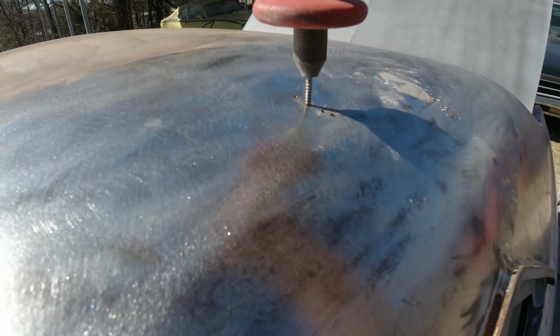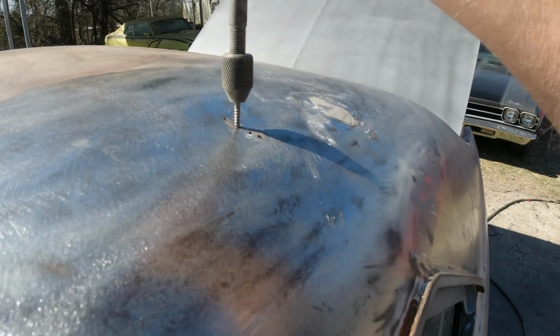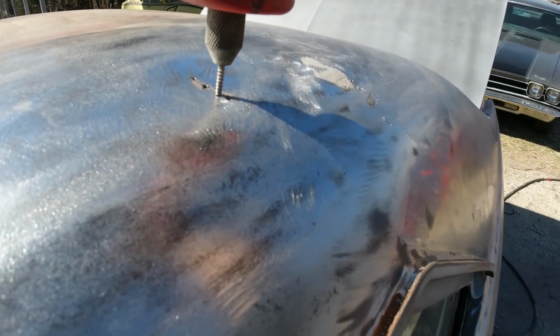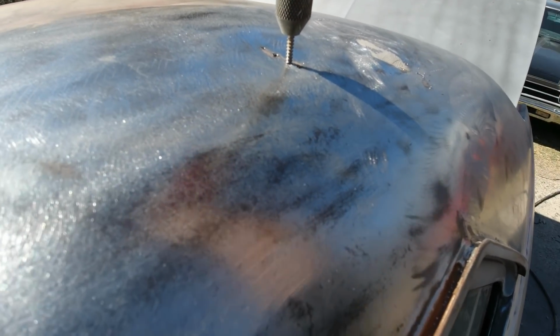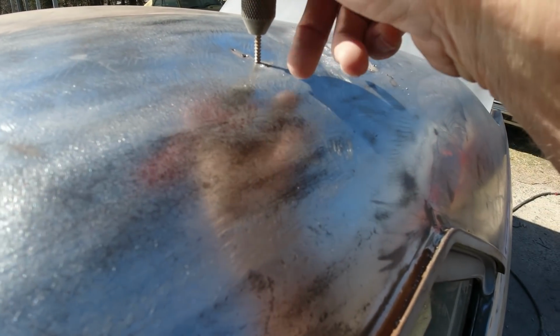I want to kind of start in the middle, screw it in there a little bit. You don't have to go all the way in. We don't have to put very much. See it come out. You have to do two or three of them to. So what you want to do is pull up on this. And then tap right here, the high spots.